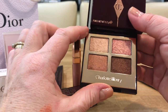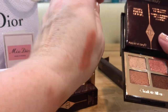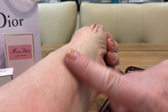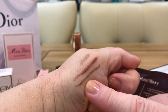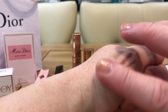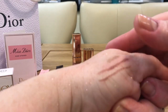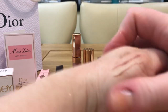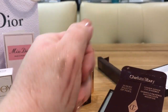I love all of these colors, all of them, and these are swatches I was doing, and I'll probably just do more. Just want to show you, I'll just wash this off, but this wouldn't wash off. So this is her liner, which I think is so good. It stays on, it doesn't smudge, it just doesn't. You see, I was trying to move it, and you really need to make effort to take it off. So probably just eye makeup remover will work.